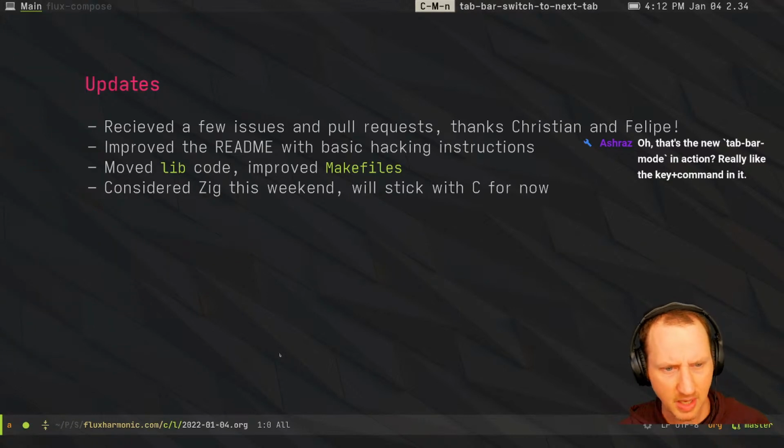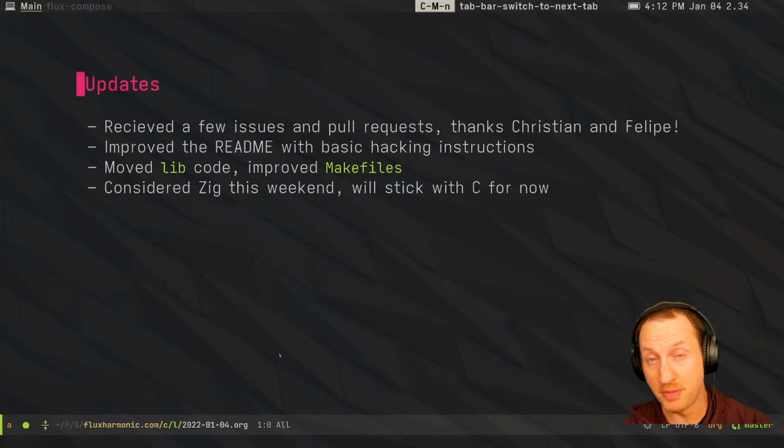Okay, what's the next thing? I also spent a little bit of time thinking about the Zig programming language this weekend. It's always been sort of the second contender for the native code side of this project, mainly because I like the fact that it has the ability, with its own compiler, to compile both Zig and C code. It has its own nice build language, so you don't need to use makefiles or any other kind of complicated build system. And it can also do cross-platform compilation very easily, though that's not really something I'm concerned with right now.